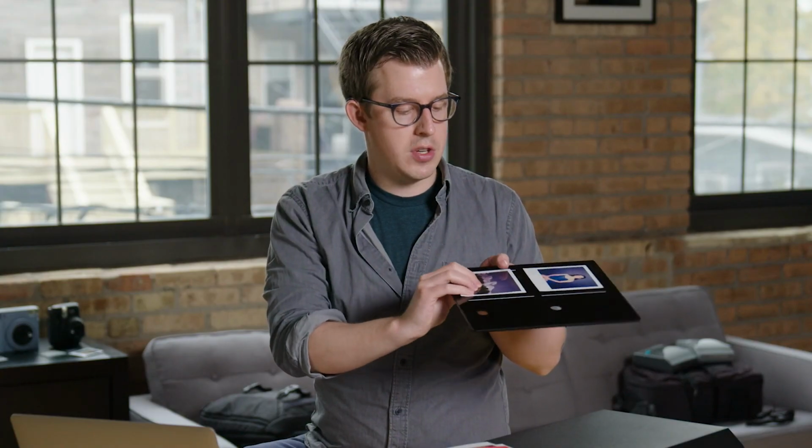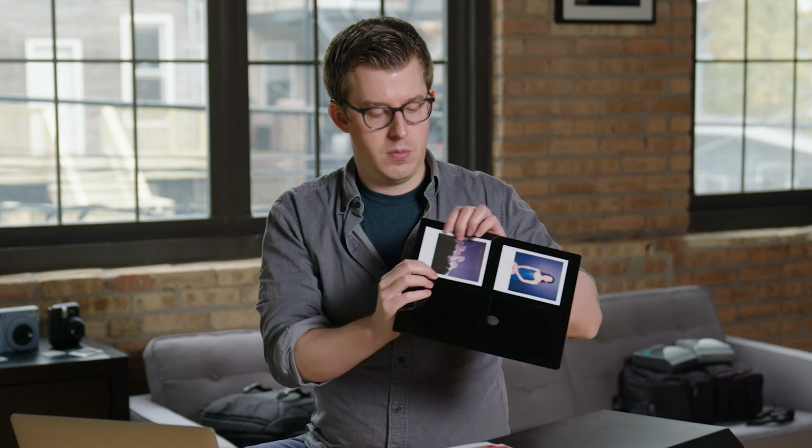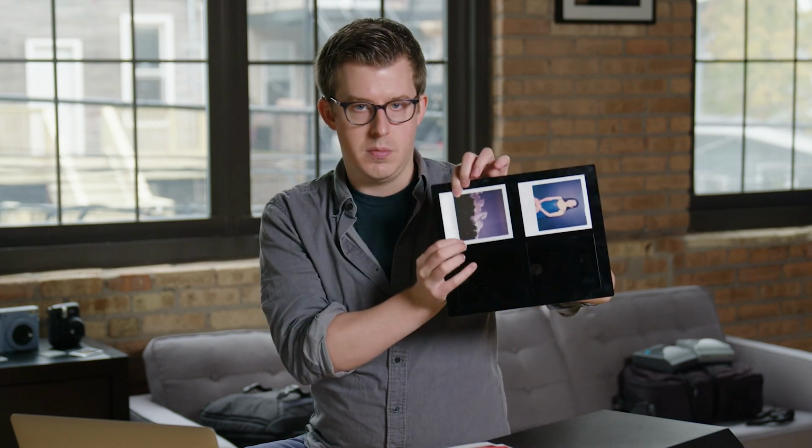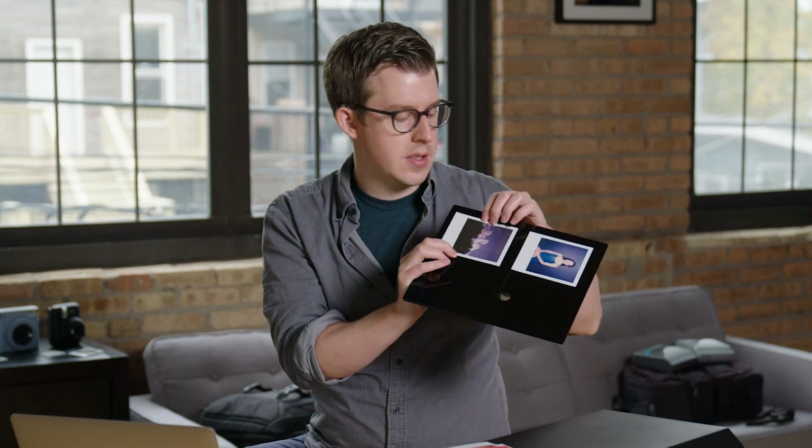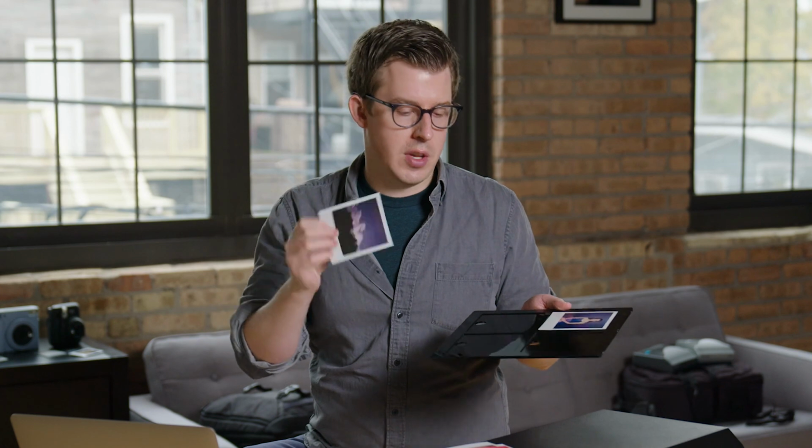You basically use the lower part, and you want to make sure that the whole Polaroid itself is firmly below the lip, and it's just the white part there that is making contact with the glass. But that tends to work for me. If I'm struggling with pictures that are particularly bowed, that's a good trick. Otherwise, you're fine just doing it normal. But sometimes, especially when film is fresh out of the camera, it can have more of a curvature to it, or if it's stored incorrectly.